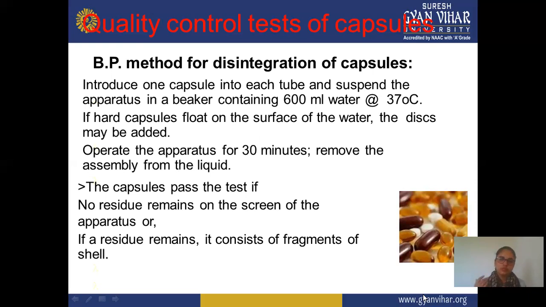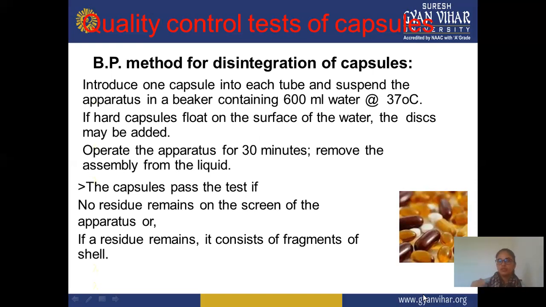Now we see the conclusion, a summary of this test. First, you put your capsule in the tube or test tube-like structure present in the disintegration apparatus, and fill the apparatus with buffer solution up to 600 ml. Then maintain the temperature at 37 degrees Celsius for your formulation. After this, you put your capsule into the tube, and if the capsule floats, you put a disc on it to prevent floating. The procedure continues for 30 minutes, with an up and down motion, not rotation, in the simulation.